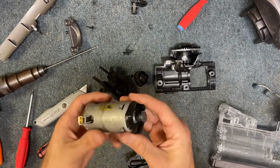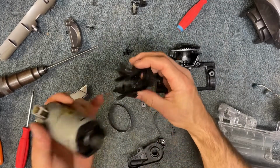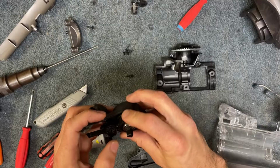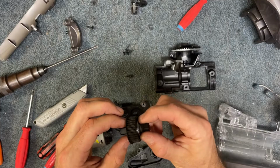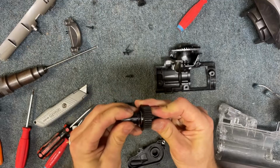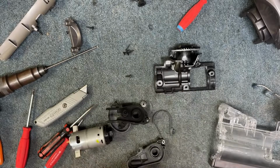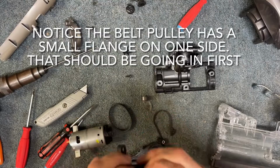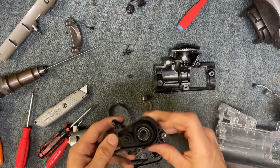All right, now the next thing that you're going to do is we're going to get this piece here, and I'm going to go ahead and pop this piece back on. This is your drive assembly, so there's 2 bearings on either side that hold the spindle, and then these pieces just screw right onto here, and so this is what drives your brush roll. Okay, so I'm going to take this piece and I'm going to press it tightly. I'm going to press it firmly right through here and make sure that spins freely.